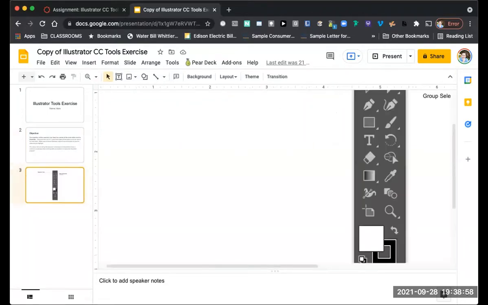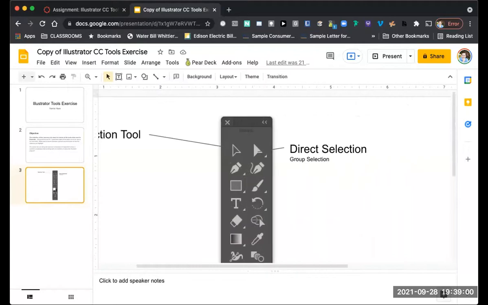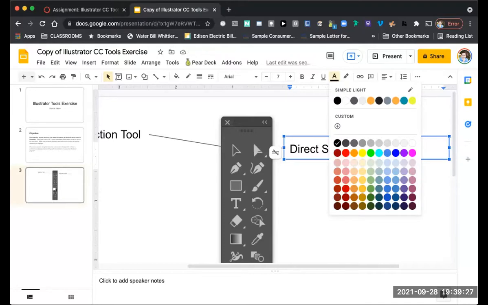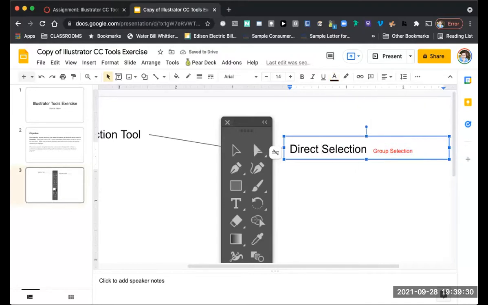Let's go back over here. Basically it's simple: type tool, okay? So if it's direct selection, that's gonna be group selection tool, and you can put that underneath it. If you wanna create a sort of tree and go horizontal, you can as well. You can basically design it however you wish to set it up. If you like to work with colors, you can even make the main tools black and your subtools red or blue, vice versa. That way we know what is a main tool, what is a subtool. You can do that too, okay?